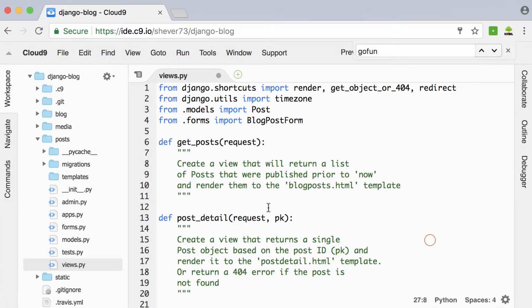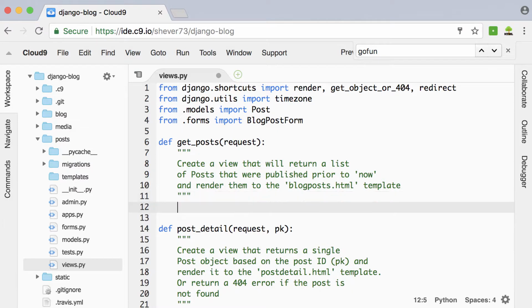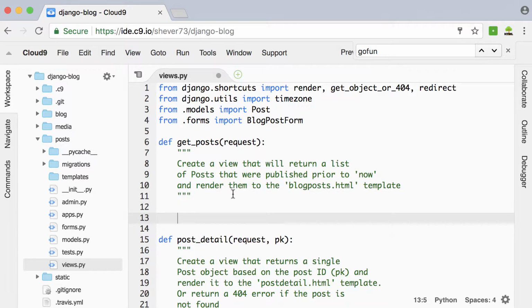Right, so let's go back up and start adding some code into our views here. I'm just going to switch on line wrapping because some of them can get a bit long. So first of all, we want to create our posts object here.